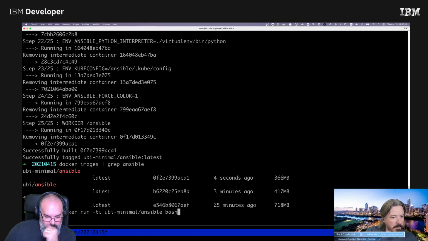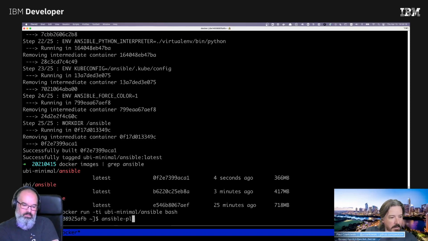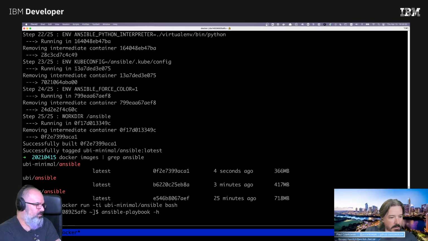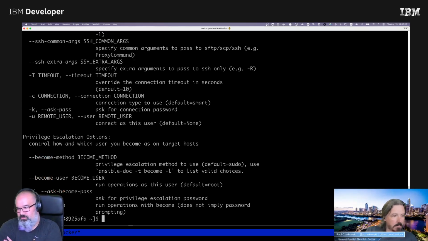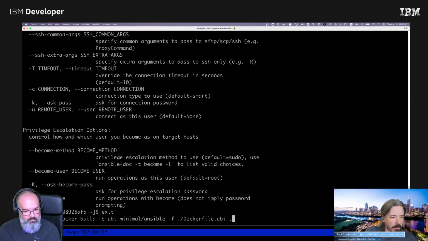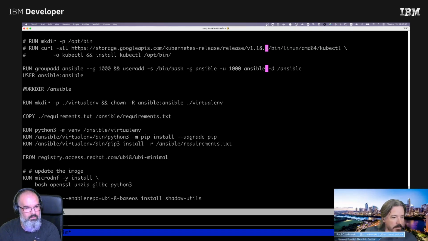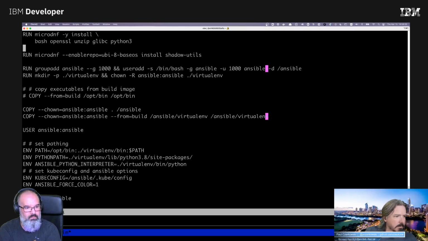minimal Ansible bash. I bet if we remove bash and do SSH instead, we could probably cut off like 50 megs. I bet you it has bash by default. You think so? Yeah. I mean, we can find out. But even if it didn't, who wants to fight the regular shell?